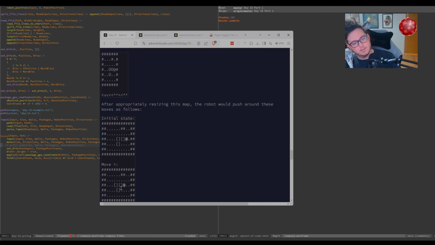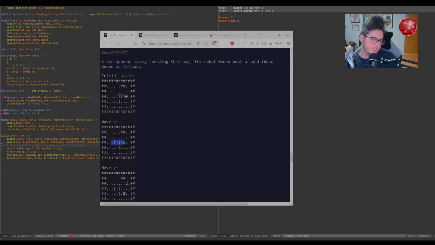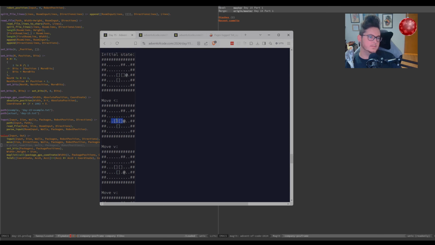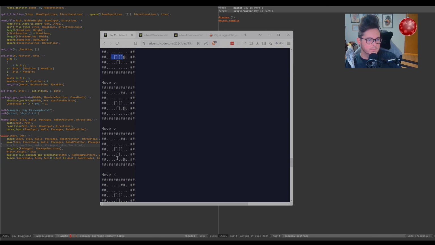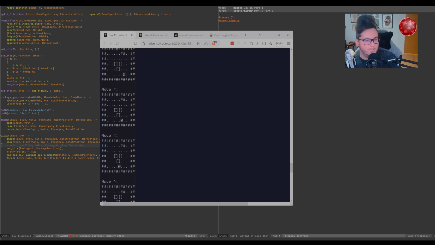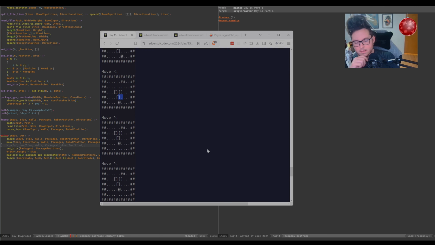The tricky thing is, moving a package left or right still does the same thing, but now a package consists of 2 boxes that have to be moved together, so left or right doesn't really need to change at all. But the difference is, if you are moving one up or down, we can't just move a single thing at a time. We got to move the entire package. So I don't think that is going to be super hard to do. And I guess that also means recursively, since you're moving 2 things, then those can recursively move multiple things.